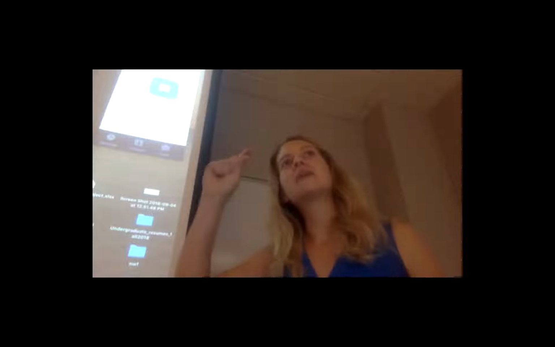The debug queue, so there's lots of different lines you can get in. It's like when you go to the grocery store and you're trying to pick the shortest line to check out. On the ACF, there are many different lines. The debug line is the one that we're going to use in this class, and that just basically means we get very tiny instances, but we should get them very fast. It's called that because people who need to debug their code just want a tiny bit of computational power. They don't need like 40 cores and 200 gigs of RAM. They just want a very tiny amount of computational power to do some debugging. So that is the checkout line that we're going to choose.